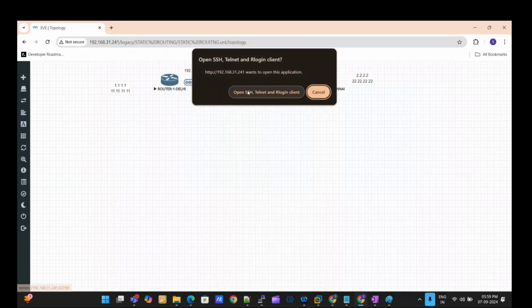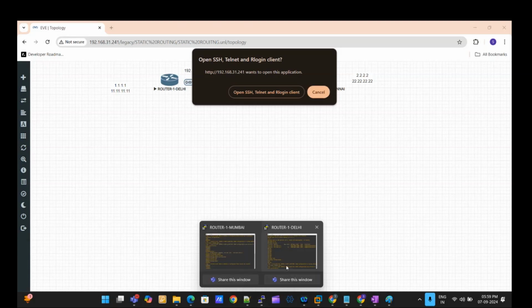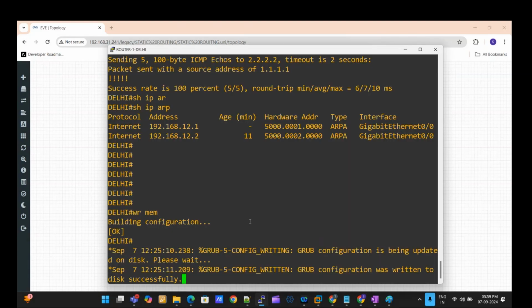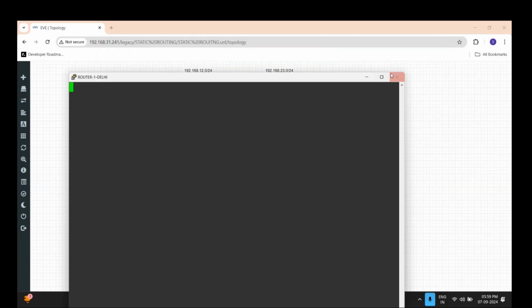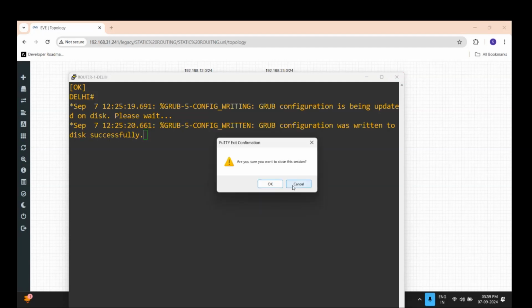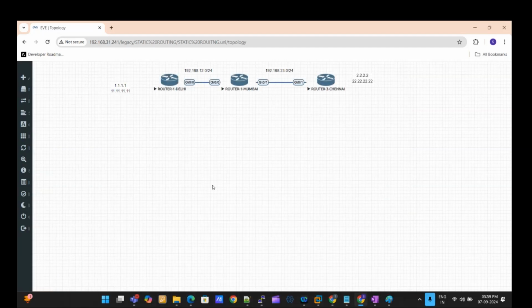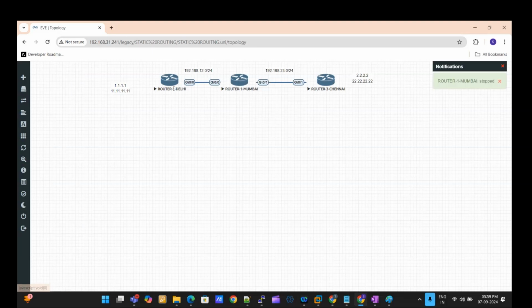The floating route is used only for backup purposes. I need to connect the cables, that's why I'm shutting down. Stop the device.